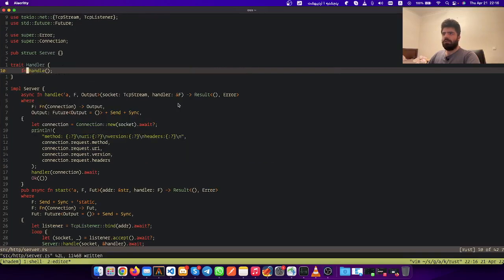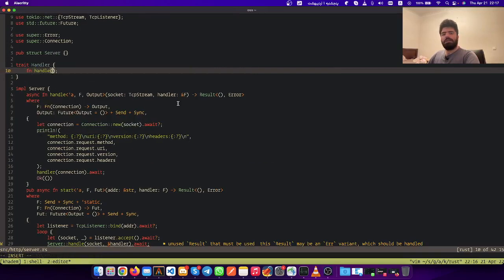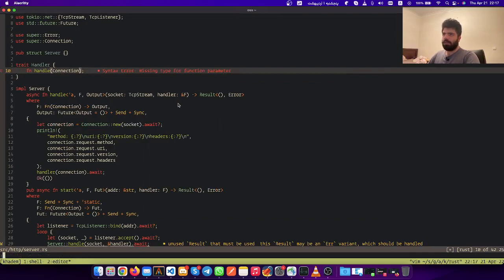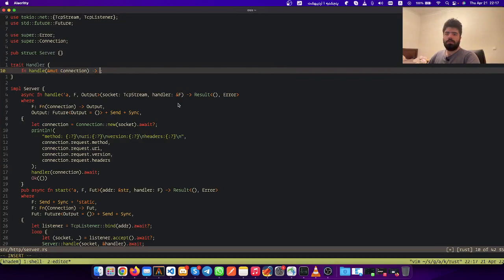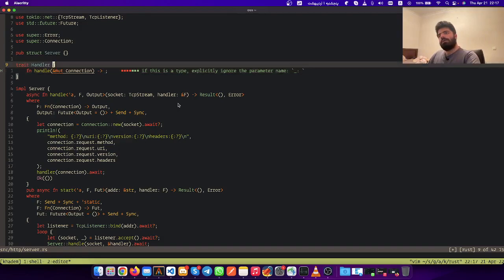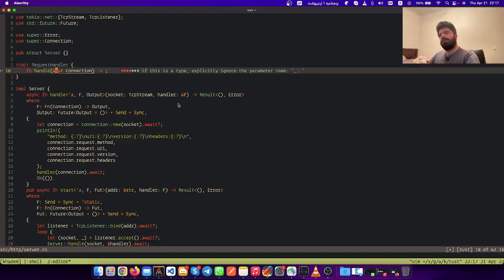Can I do this? Should I do this? Okay. So this takes a connection in. No connection. A mutable reference to a connection, and returns. You know what? Let's actually make this, so let's call this request handler.